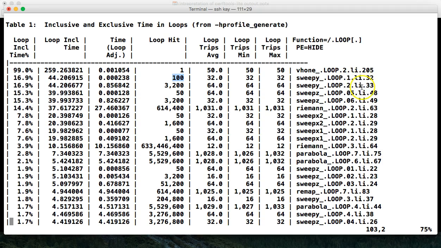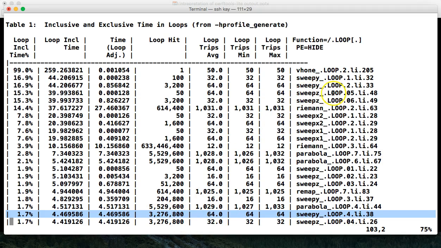Now, from the line numbers, it looks like this loop is nested inside this loop, and it is encountered 3,200 times, with 64, 64, 64. You see there are some other loops further down that are all 64.